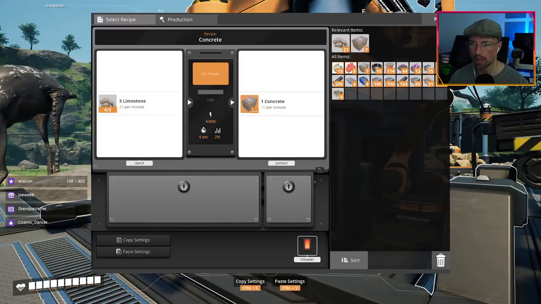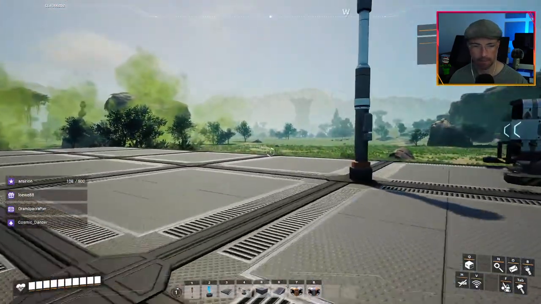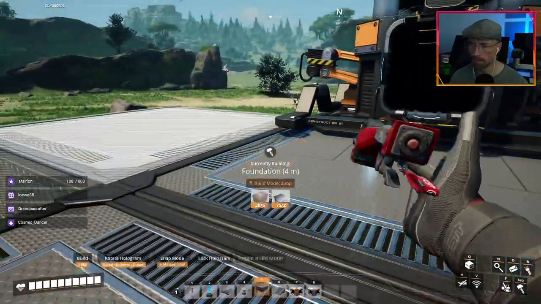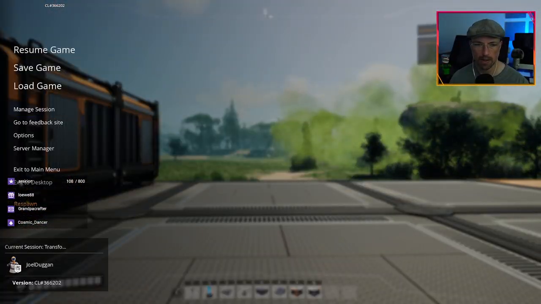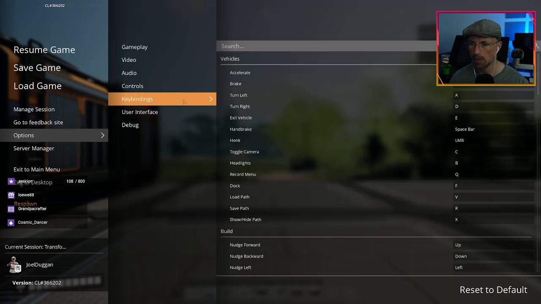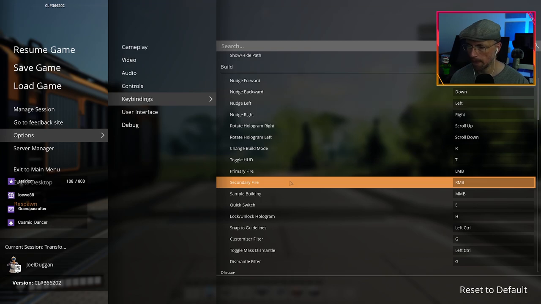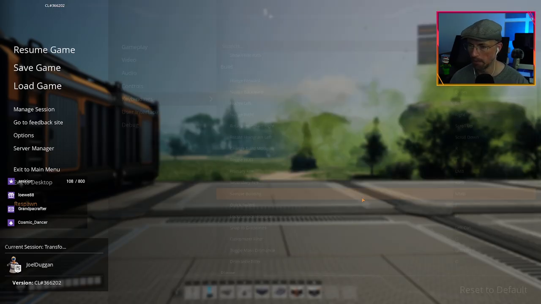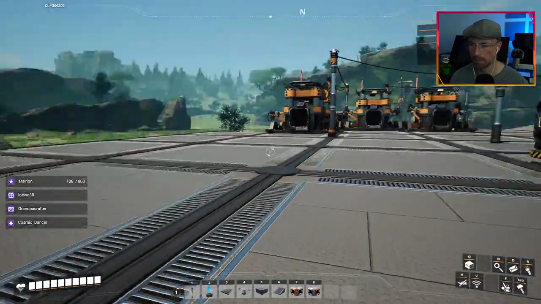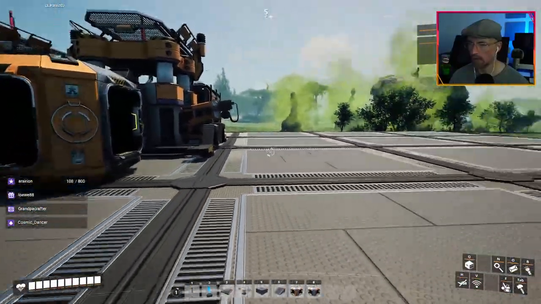What's the button for copying? A middle mouse button? It's like pick block in Minecraft. I have it set up for middle mouse button. It is under keybinds. Sample building, middle mouse button. But you can change it to a key if you want. So that is going to have possibly another constructor there.